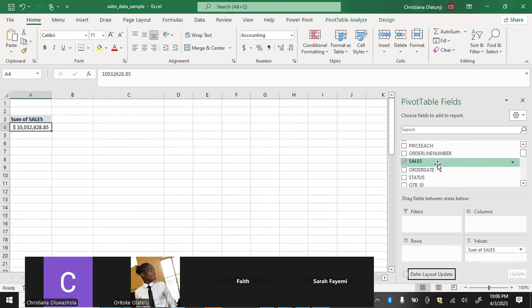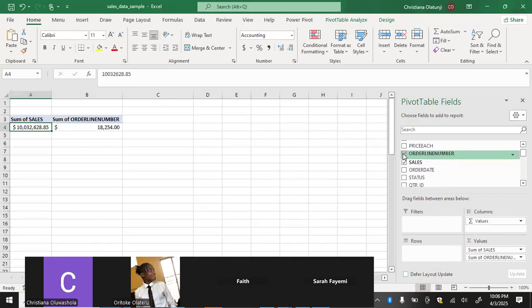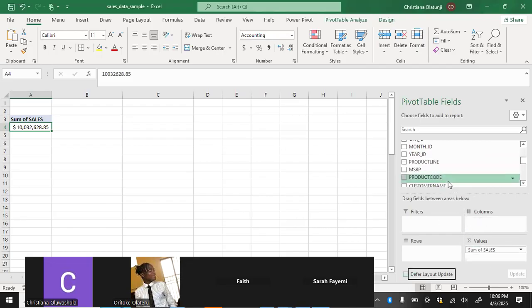I want Excel to give me a better approach instead of me determining if it has to be in column, rows or value. All I have to do is select it, and Excel will put it in a place for me. See, Excel gave it to us as a value, because it is a value, order line number. But this is not needed, so I can easily remove it.